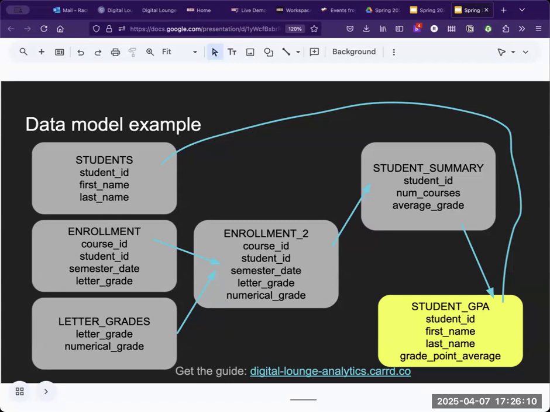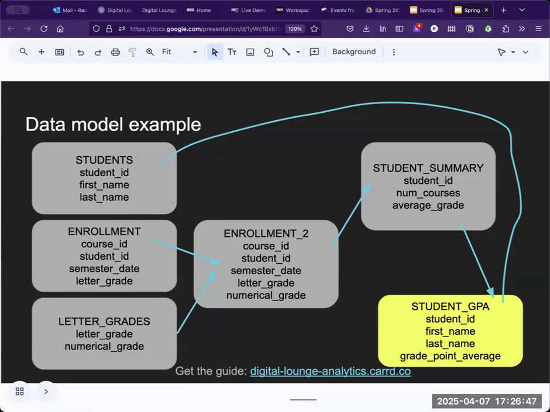Okay, and then you're going to have one other table that's sort of a university registrar database type of table, which is going to tell us what a letter grade means numerically, all right? There's one central place at the university where somebody's like, all right, A is 94 to 100 and B is, you know, whatever the B is. So that's stored in one place. The university computer is not going to store that same information in every single row of every single enrollment, right? They're going to have one central place where they reference this. And so just your letter grade that you earned is going to be stored here. Something like that, all right?